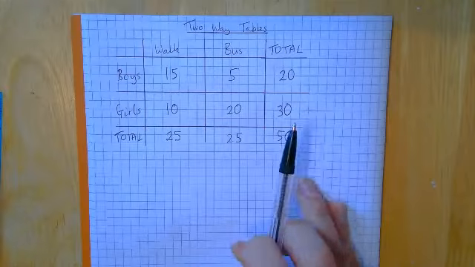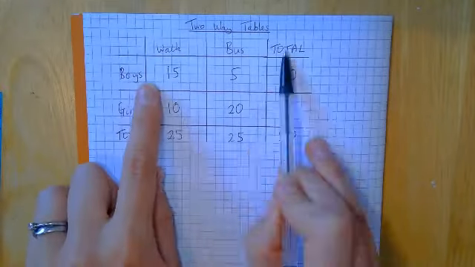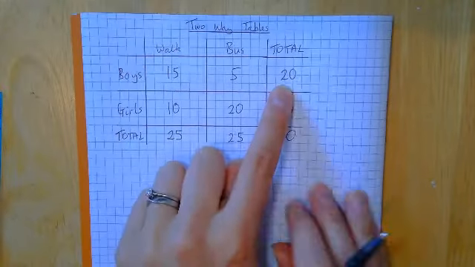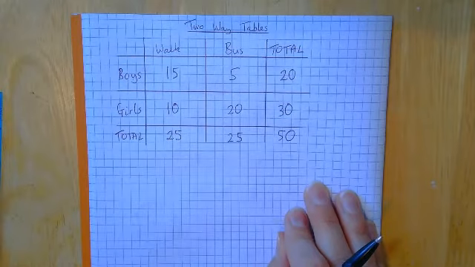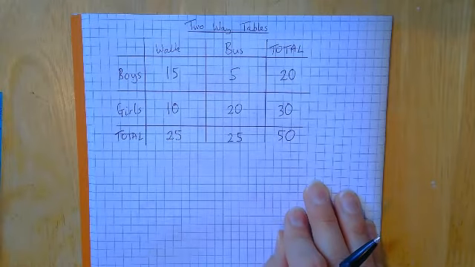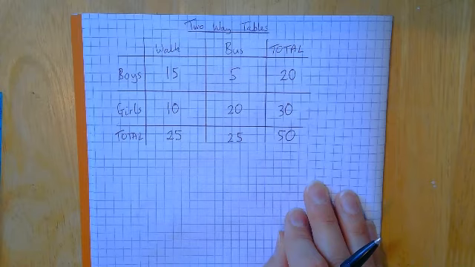You might be asked how many boys were there in total? Well, boys' total is 20. So once you've drawn up your two-way table, you can be asked questions about it.